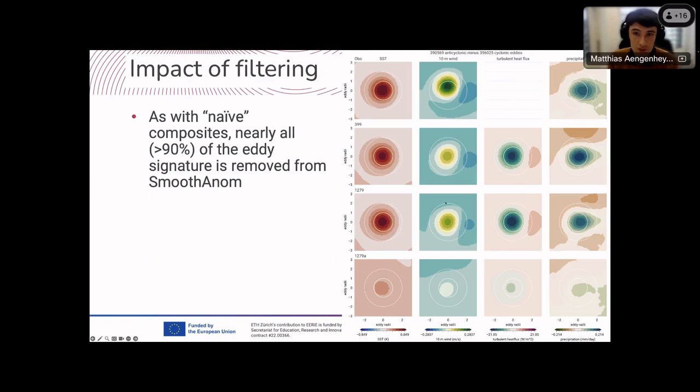And this is a plot I showed before. It's the anticyclonic minus cyclonic eddies for all the eddies, for all the around 390,000 eddies. And again, as in previous analyses, we show on the bottom the simulation with the filtered eddies at high resolution, and we remove almost all of the signature. So it's good to know that we have removed most of the signature in SSD and also in the other fields then.